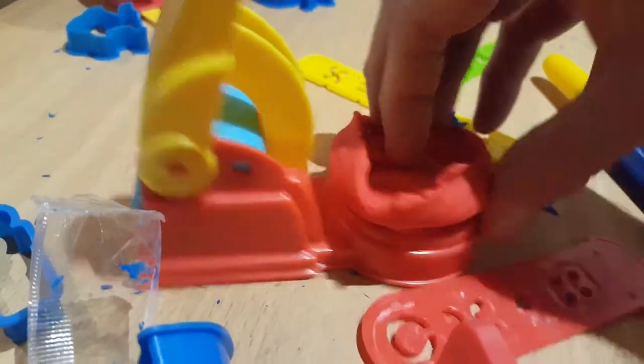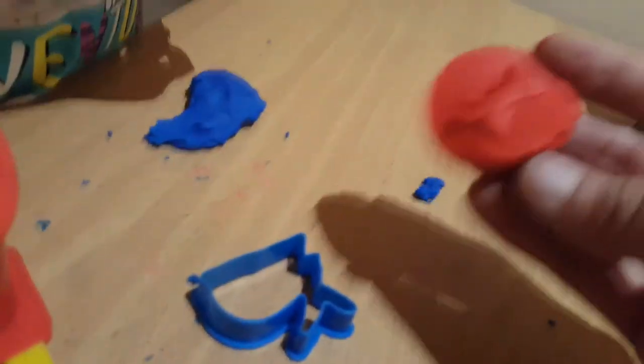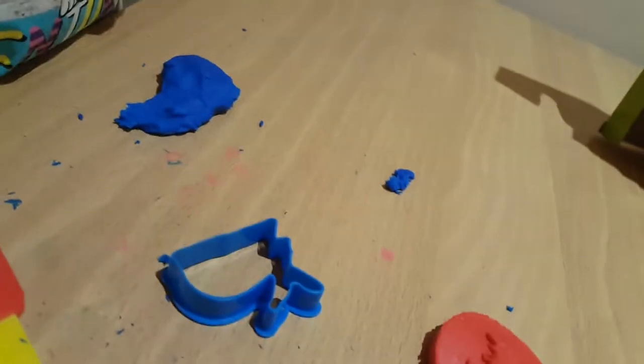Oh no. Yeah! Daddy! Yeah? That bit's not coming out there. On the lid. On the lid.